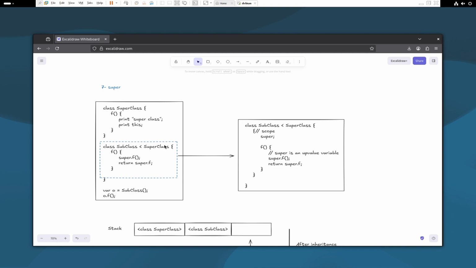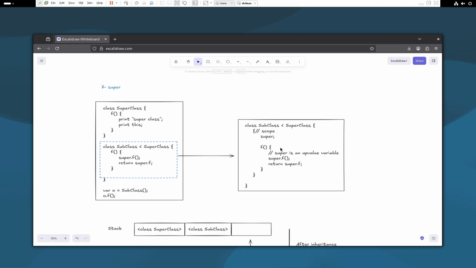So let's take this section of inheritance from the superclass and this function. We will treat it like this. We will create a scope. We will not create it in the script, but we will create it at the parsing level. We will begin our scope, and we will add to the locals a variable called super, and then the function, and then we close the scope. So you should imagine that this code is equivalent to that one.